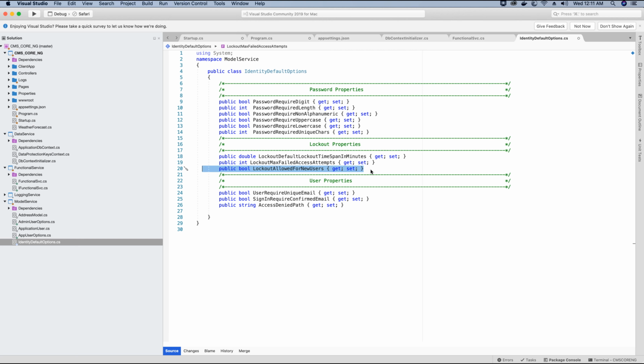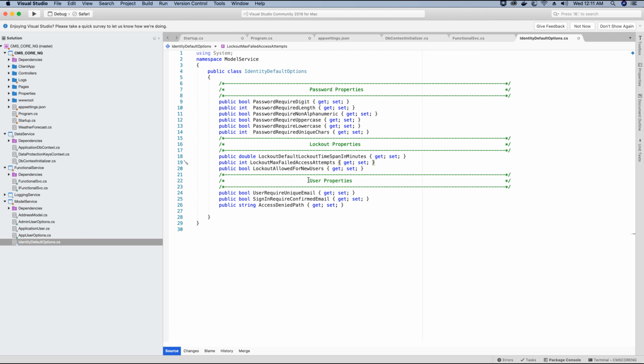So let's say a new user registers. Do you want to set the lockout enabled, so that the admin needs to go ahead and unlock their account before they can use it? Certain websites use a system like this where the admin will approve. Until the admin approves, the user cannot use the services of the website, and so on.